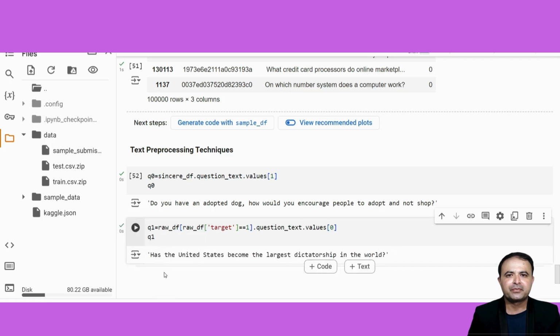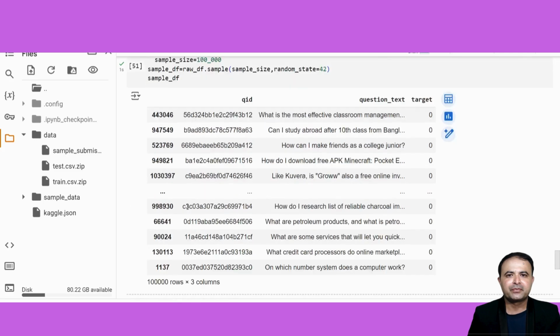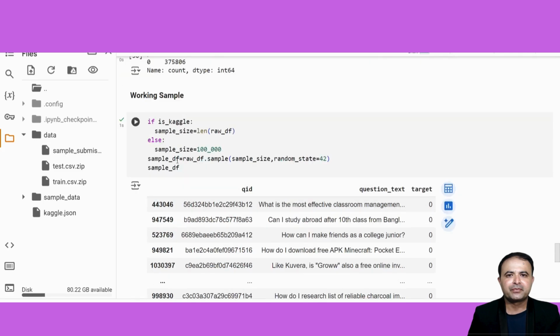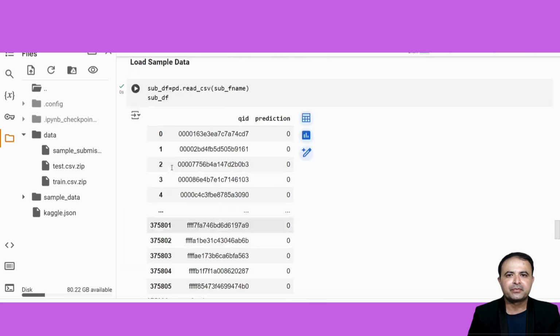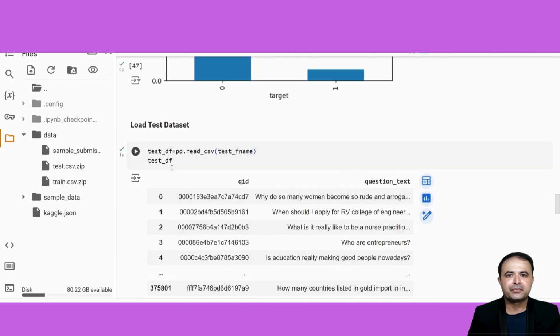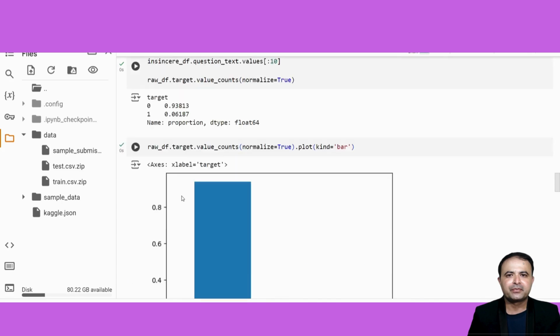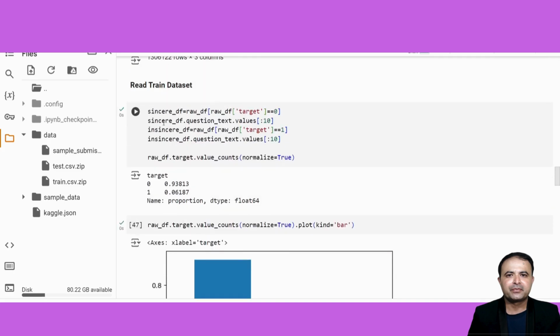You can see, has the United States become the largest dictatorship in the world. So again I have fetched out the two data, one from the raw DF. We know very well what is a sample DF, what is test DF, and what is raw DF.